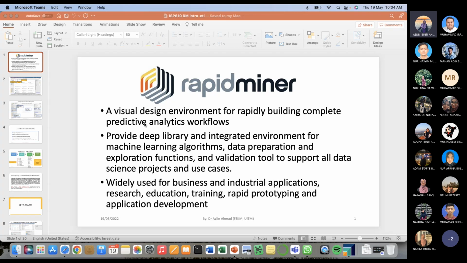Sebelum wujudnya benda tu, okay, that kind of function, dia allow Rapidminer to be linked with Tableau. So last 3 years if I'm not mistaken, students memang when they do all the modeling using Rapidminer, they have to link with Tableau untuk visualization, untuk buat dashboard.